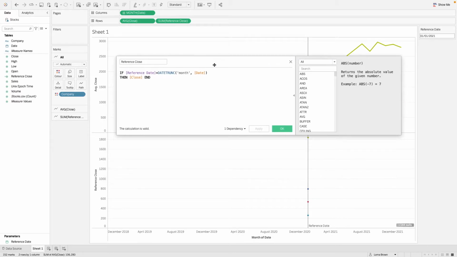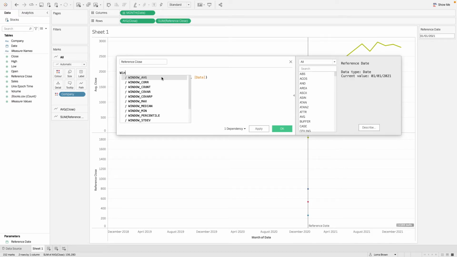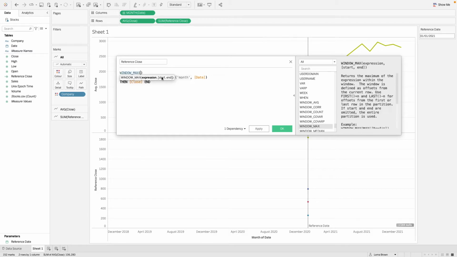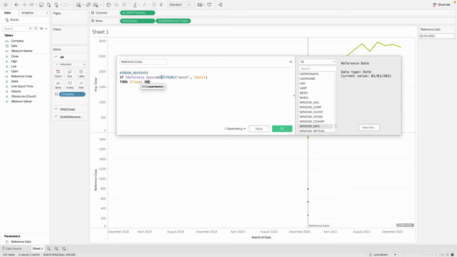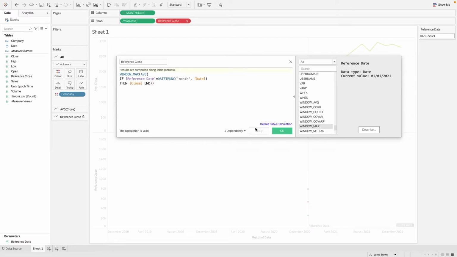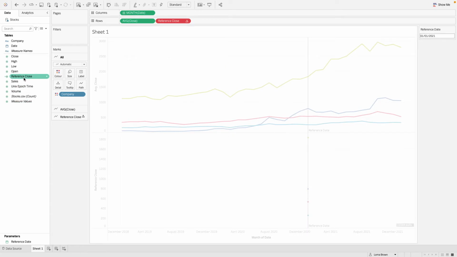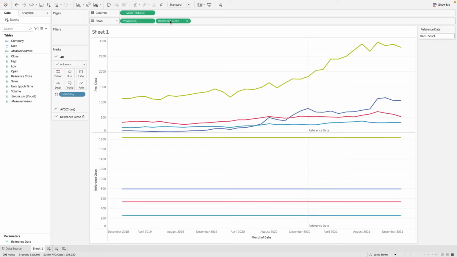So you can see now we're getting our individual elements on there. And then from there we're just going to go Window Max of our average calculation. I'm going to hit OK and it's going to break things, so I'm going to add that back into our view.